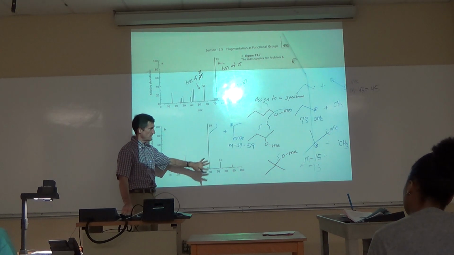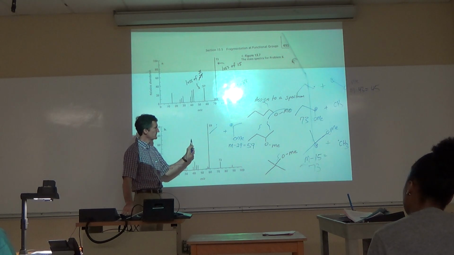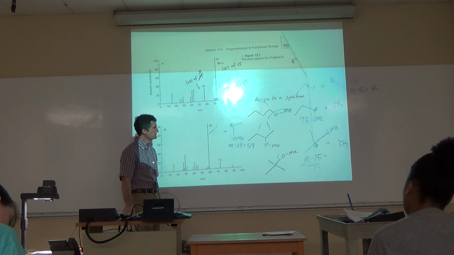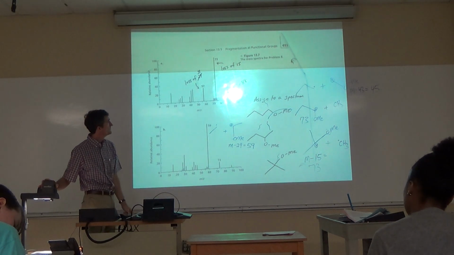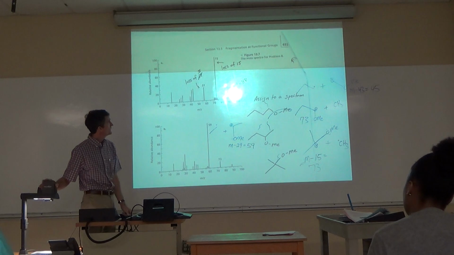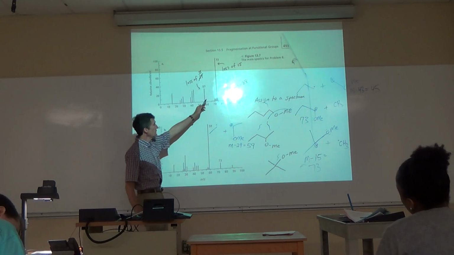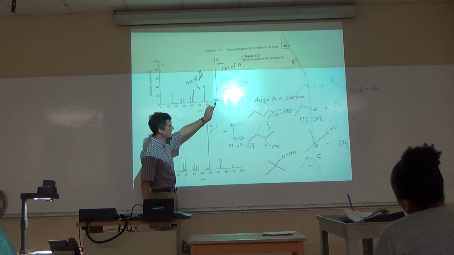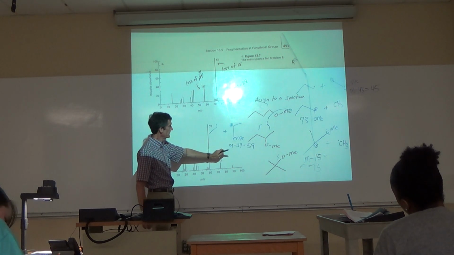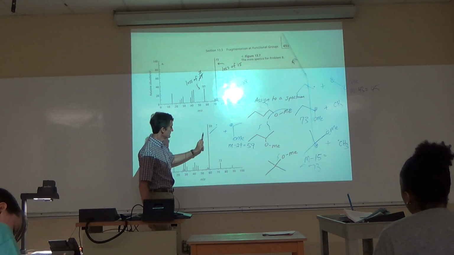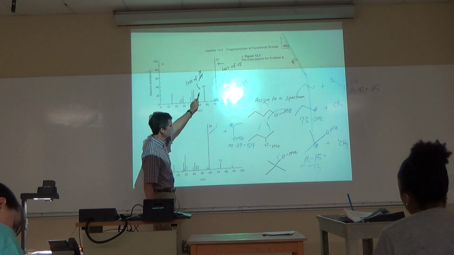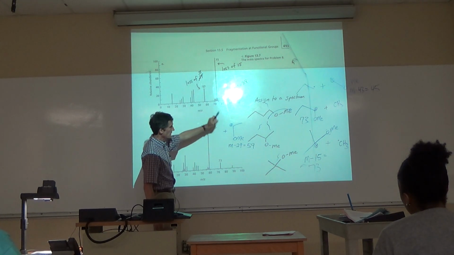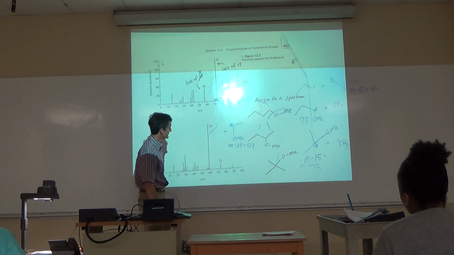Indeed, we could go through this and then come back and look again, but indeed, the second spectrum is the second molecule. Because what we expect is here, and it's not in the other two. Do the other two show a 59 or 73? Actually, this one shows a 73, but it doesn't show a 59 like this one does. I'm sorry, it's 73, but that one doesn't show 59 like we predicted for the second one.